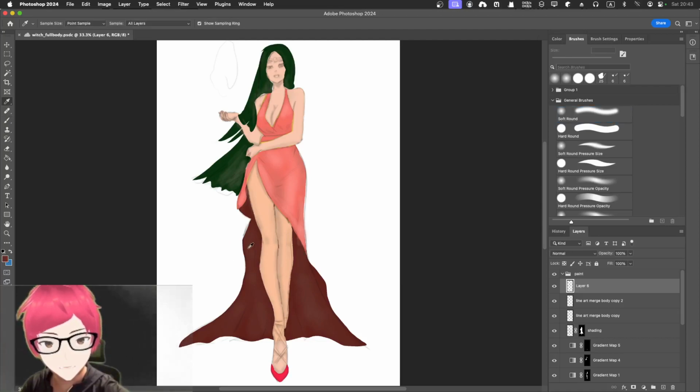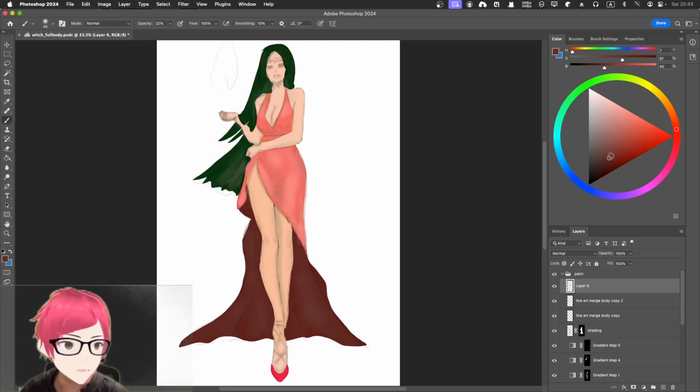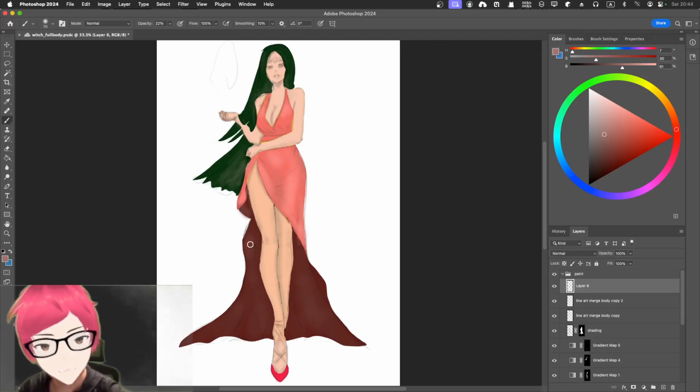Okay, what about inside? We can use the same method, just color picker, and inside we need to brighten things up a little bit. Okay, so we can do something like up, so it becomes more reddish. Just brighten up. Okay, and you can make it bigger. So the fabric here, and then you will have some sort of light here. Maybe here, just add it. That's definitely not bright enough. So maybe adding a little bit of hint here and there.